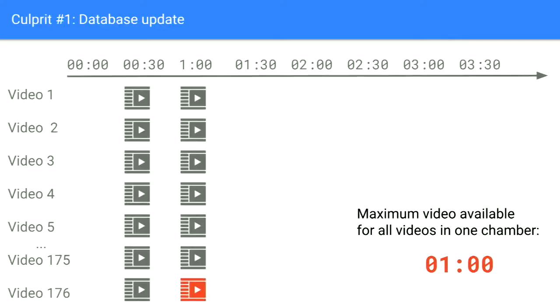So while a Jerry is encoding each video individually and Jerry Connect is downloading each one individually, we need to keep updating this chamber value. And this update was happening in this database update function, which is running in every download task. And so for 175 times out of 176, the value wouldn't actually change. It's only on this last video, the 176th time, that the value is actually different. And this calculation is not cheap.